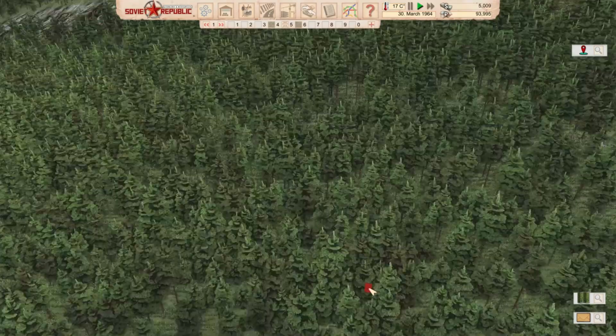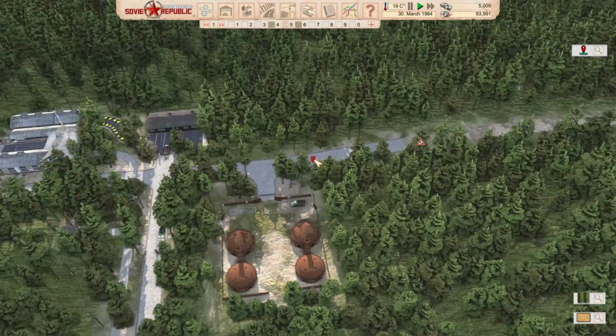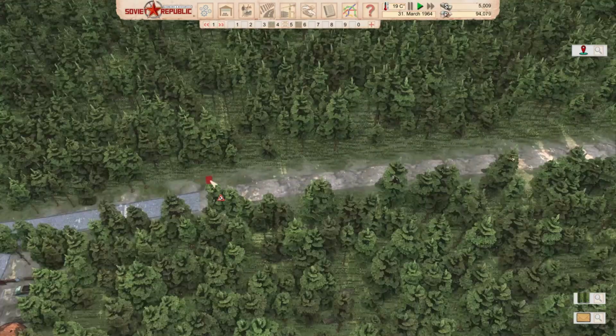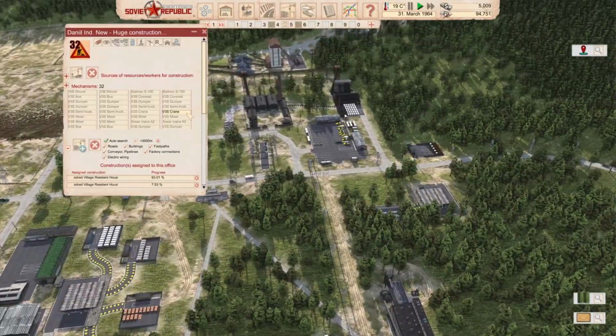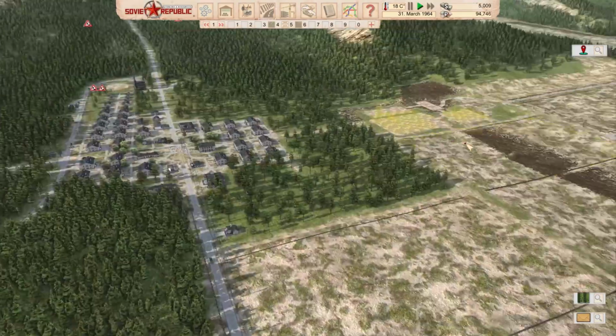So we're gonna speed up our production of coal over here, which is quite slow down. What we're gonna do, we're building this big road, and as Mr. Stats said, we should not fragment our construction, so I'm gonna leave it as it is. We have this construction office, looks like it's busy. I'm gonna leave it alone.